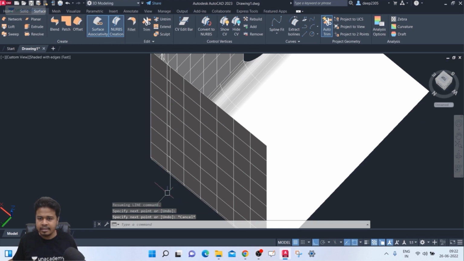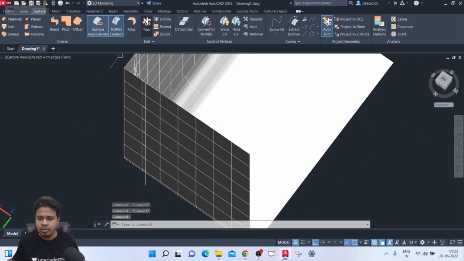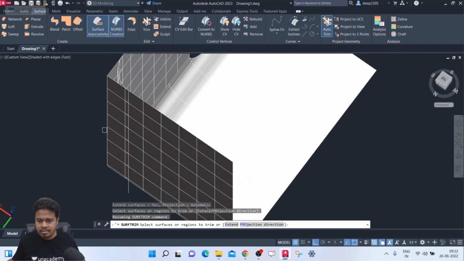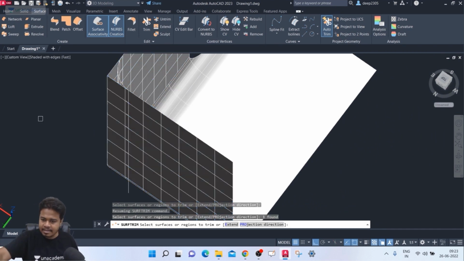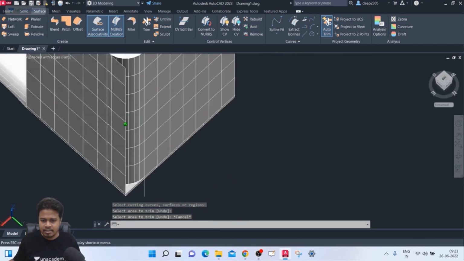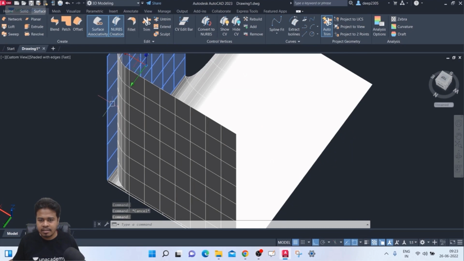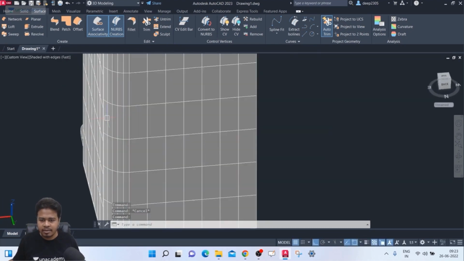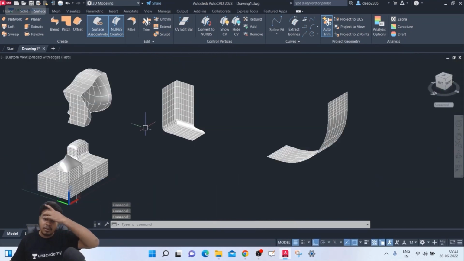and I created a line like this and go to trim. This is the surface which I want to trim. This one. Press enter. Select the curve. This is the curve, that is, the line is my curve. Enter. So this part has been trimmed away. You can easily see that. Again, if you want to trim this part, you can trim this like this. So this is how trim works and fillet works. So that's the beauty of fillet and trim.